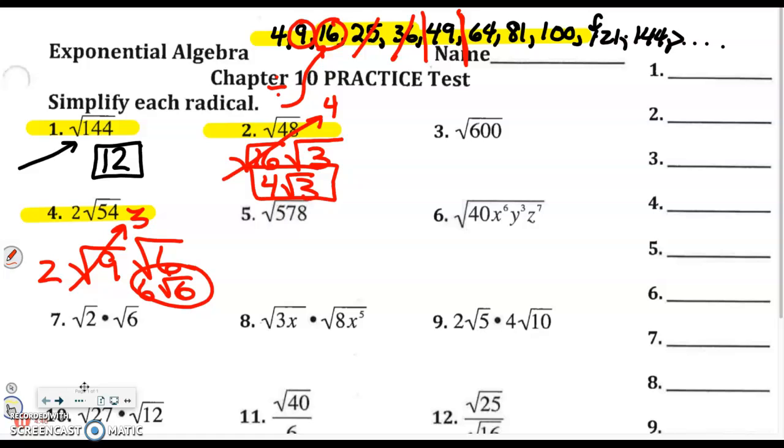All right, we're going to skip to number 6 because that's when they threw variables in. Throwing the variables in doesn't really make it much harder. You just have to know a little trick for it. So the first thing we'll do is deal with root 40 just like we did on these last three. We go to our list and we say, is it in our list?